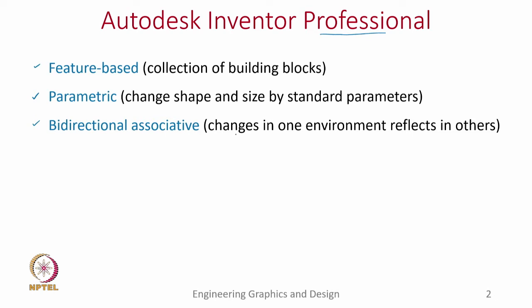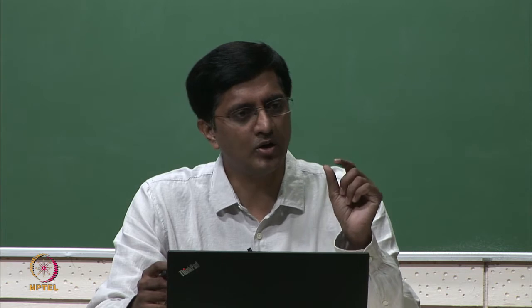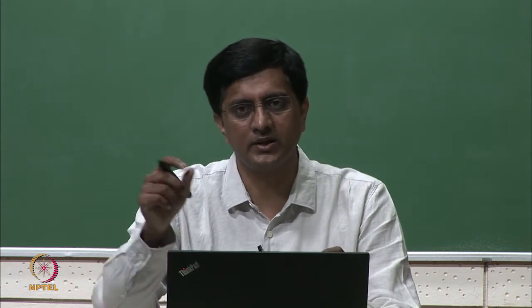Usually this CAD software has many design environments. We have the part module, assembly module, drawing module and many other kinds of modules. These are the different design environments we have in the CAD software. Let us say you make a small change in the drawing module. That reflects in the assembly as well as in the part module.